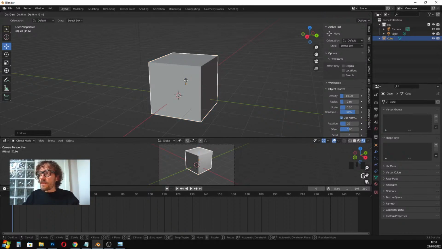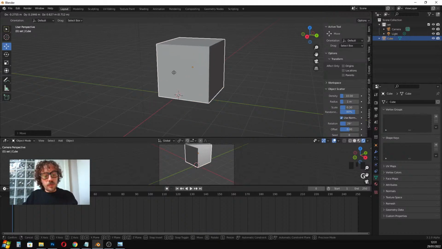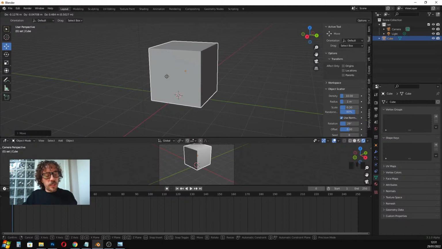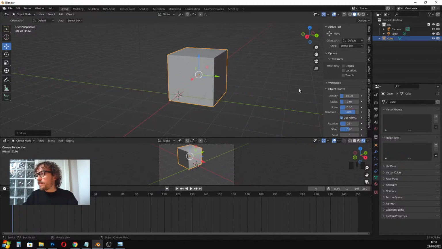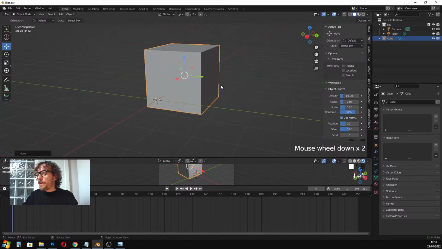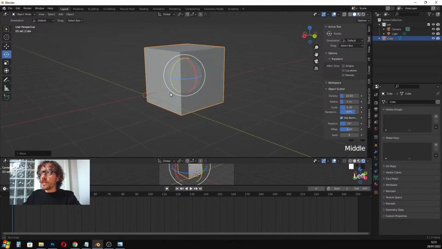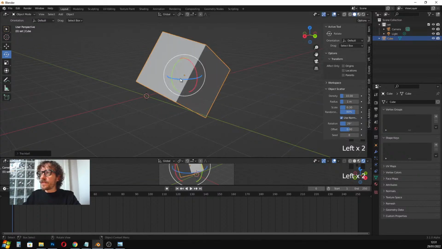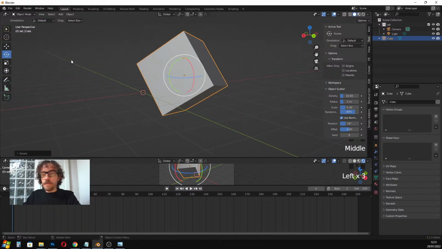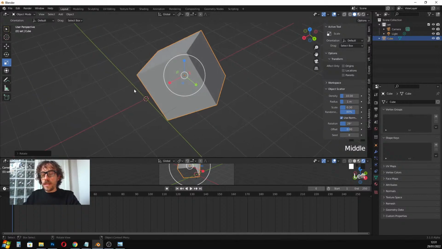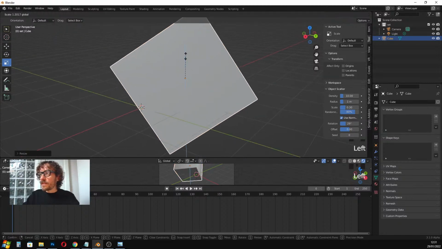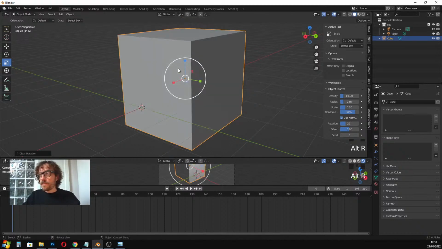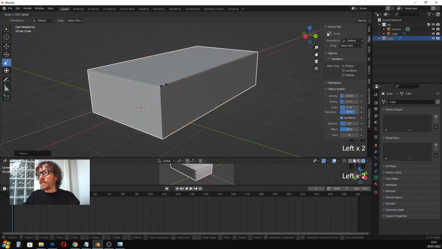You can press G and move around, or you can press G to grab and, for example, grab only along the Z axis, which is the blue: you press Z and now you move only on the Z, or press Y, or press X and you go in X. Then you also have the rotation gizmo, and you can rotate along X, Y, or Z. The keyboard shortcut is R. Or you have scale, and scale as well is S. Then you can scale even one axis at a time, for example only the Z.